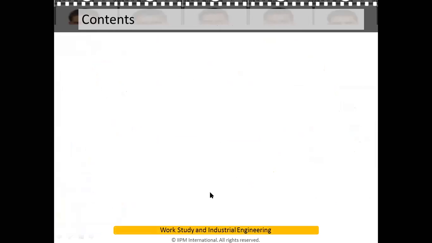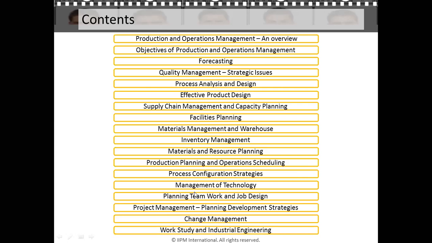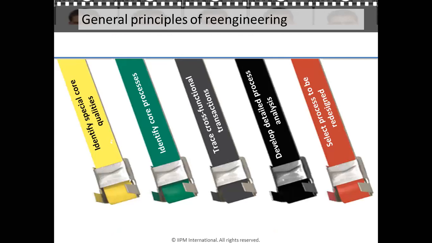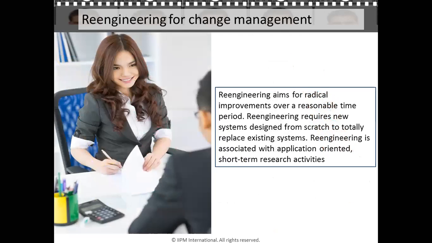As we round up, we have work study and industrial engineering. Please, as you keep hearing engineering, that does not really mean the word as it were. For instance, we just said something about engineering. That does not mean you should go back and start hitting machines and all of that. No. It says it's the radical improvement over a reasonable period of time. So it is not necessarily a mechanical approach. It mustn't be a mechanical approach.